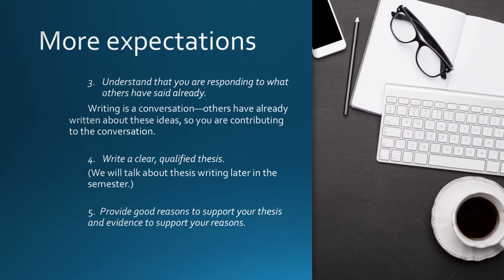This chapter talks about writing a clear thesis. We will talk about thesis writing as we move forward in the semester, and providing reasons to support your thesis and evidence to support your reasons. Those are all important, of course. Expectations for academic writing. This first paper, you're not exactly writing a thesis sentence because the first paper of the semester, you're summarizing an essay that you read and responding to it. So it's less of your own writing with your own original thesis than it is responding to what someone else has written. But we will, of course, talk about what a thesis is and how to write a good one as the semester moves forward.